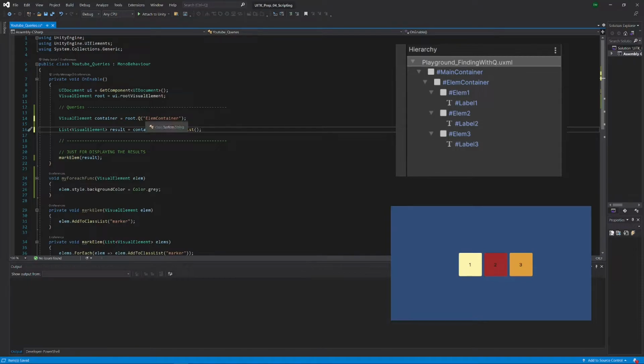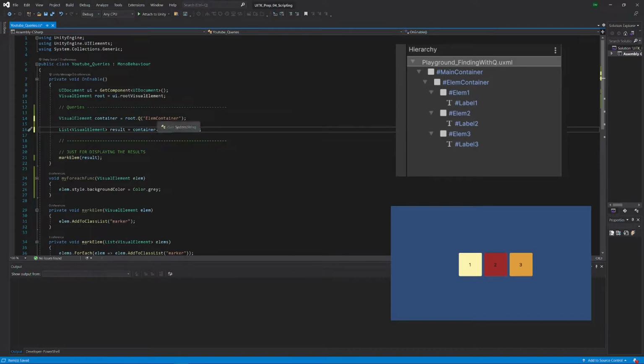So if you paid attention, you might have noticed that we did something a little bit special here already. Before, when we were using Q, we always provided a name or a class name. With query, you can basically provide this thing empty, and then you would just get a kind of virgin query builder object, just as we had before, without anything selected yet. And that's why we always got all the elements in the hierarchy of this root element.